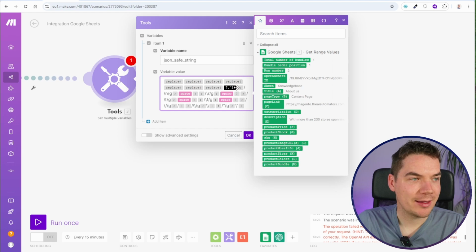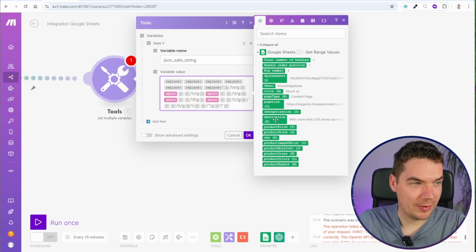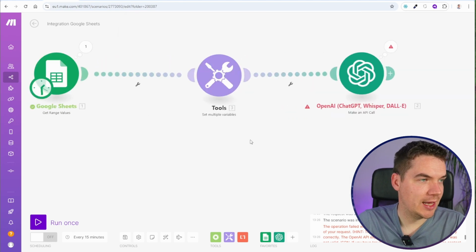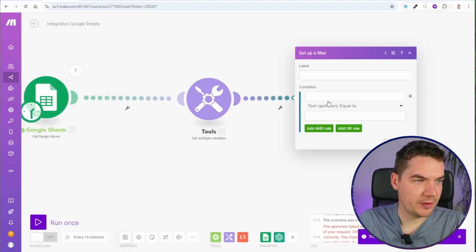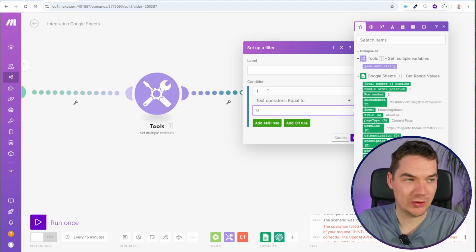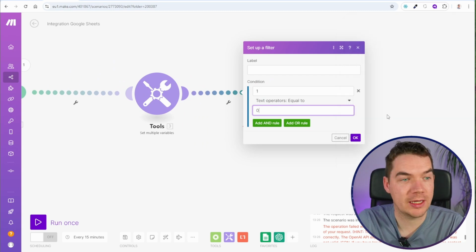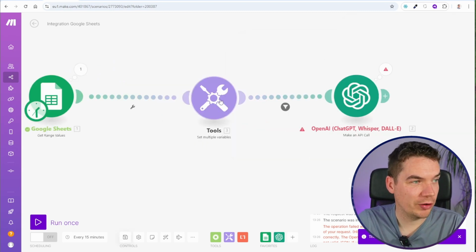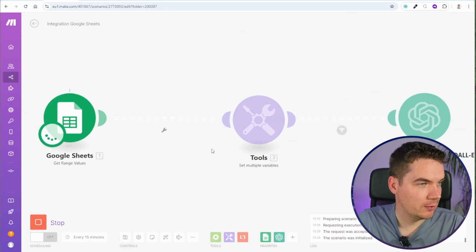And then the value in black here, which references 7.3, that needs to be deleted. And you need to then drop in the description there. And then if we press OK to that, and let's run this. Let's put a filter here so I can't go past this gate. So we'll just say when 1 equals 0, which is never going to be the case. If we save that, I just want to run these 2 modules and not this module. So we'll click run once.